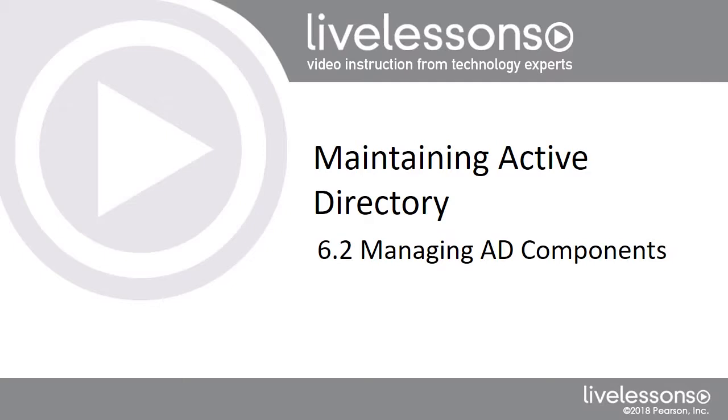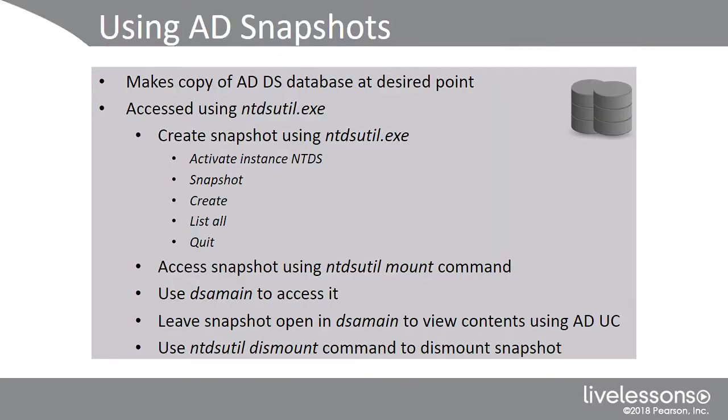Maybe I'm going to make some changes and I want to make sure I have a snapshot of Active Directory before doing so. If we lose a domain controller or have to force a domain controller out of commission, we have to do what's called some metadata cleanup. And these are the different components that we're going to look at managing. Snapshots make a copy of the directory services database at a specific point in time. Most of the tasks that we're going to perform in this sub-lesson are done through ntdsutil.exe.